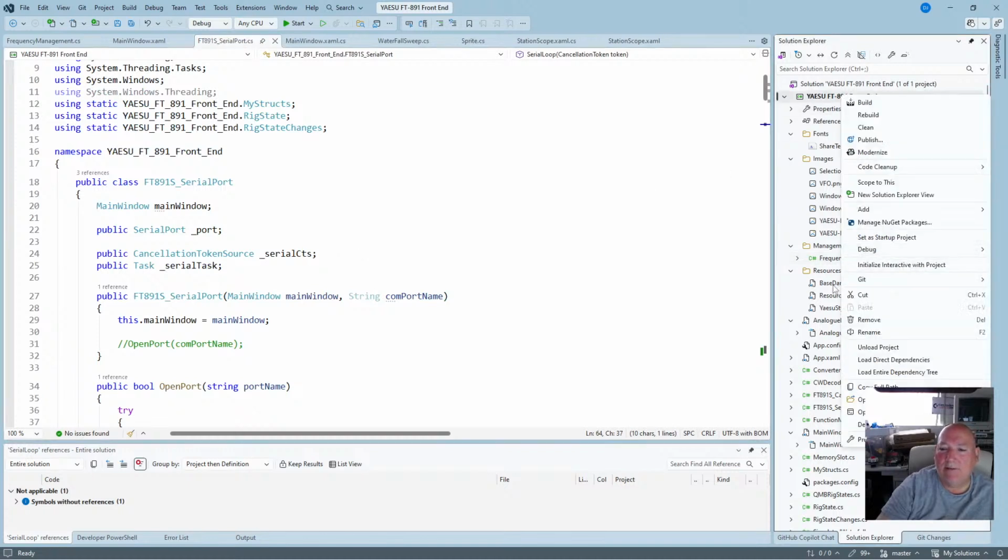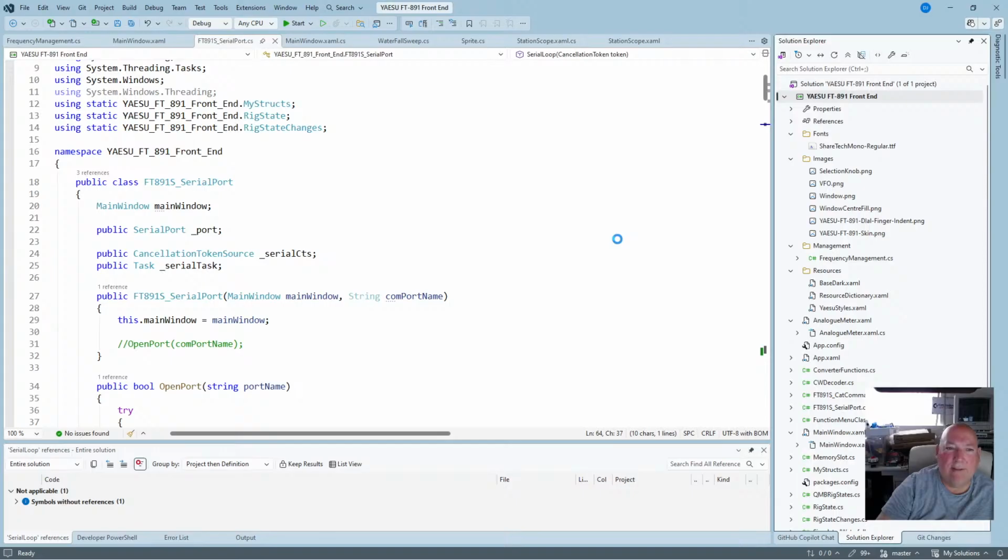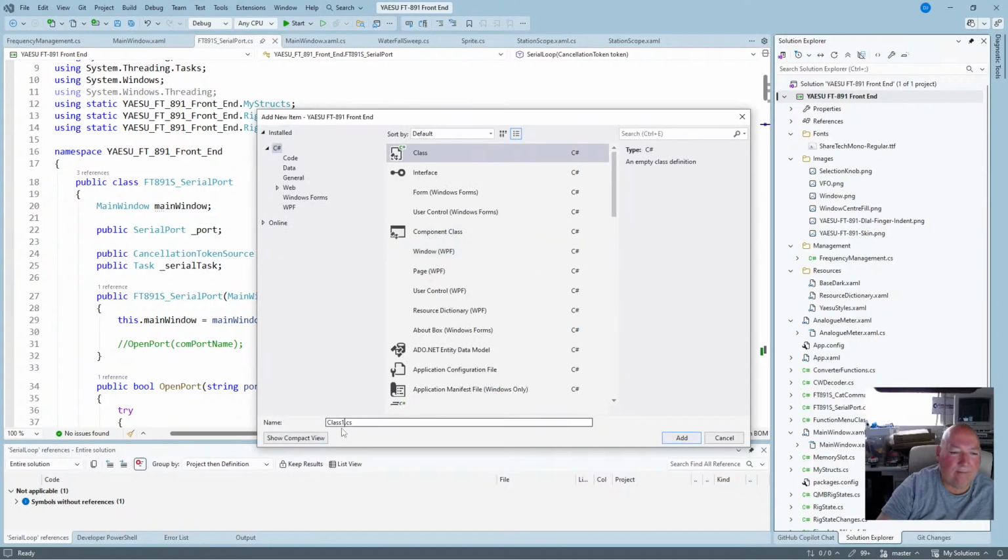Right, let's create an entirely new one to put all our new data in it. A new class. So this one is going to be controlling the data that's been sent to the radio and received, sort of. But it's going to be able to change mode.